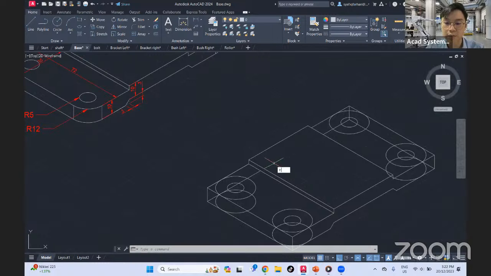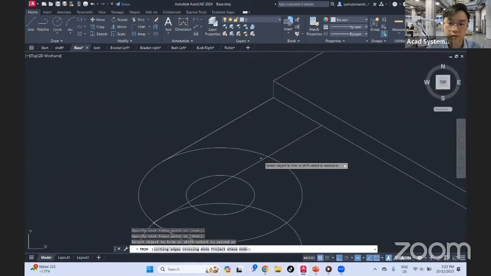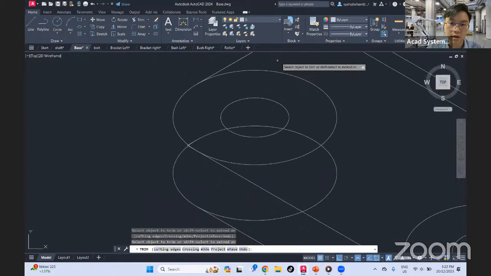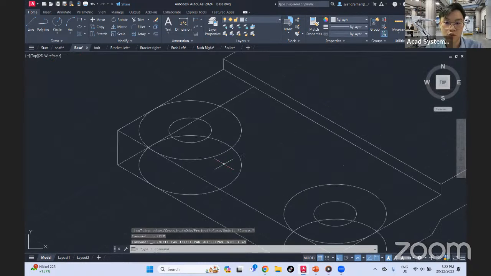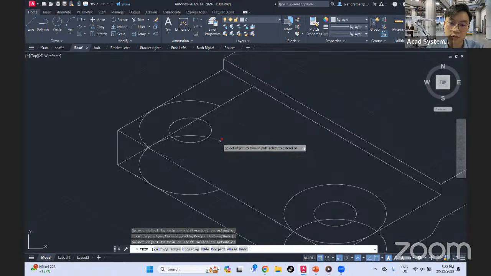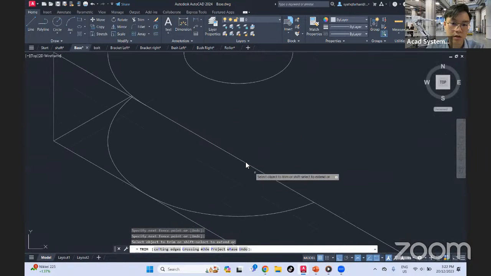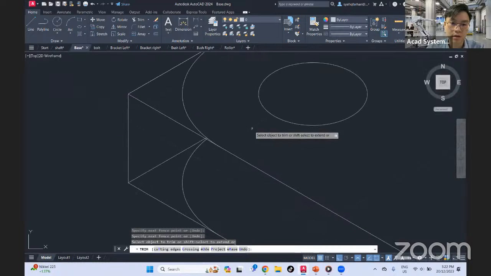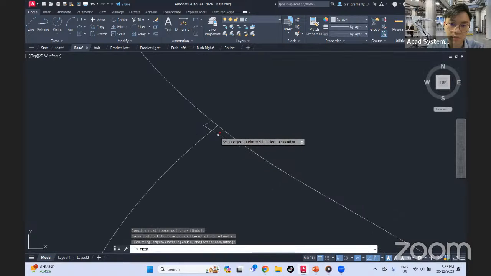I just need to tidy it up using the trim function, trimming all these edges off. Even the bottom line over here, just trim it off, delete it. Oh, my bad. Let me undo it. Often it's best to trim the inside first, which is over here, so that it has a reference of what I want to trim. Same here. Do that part. Over here, I can delete all.